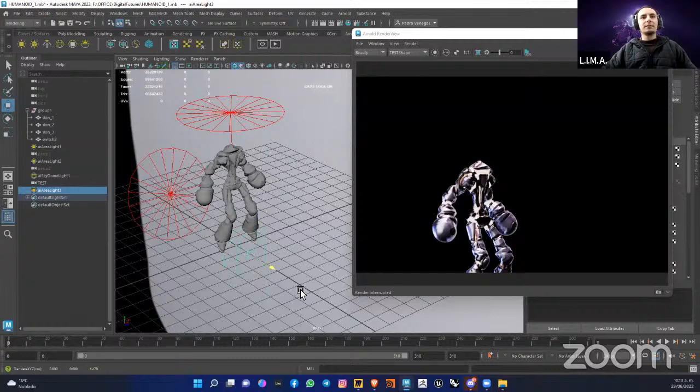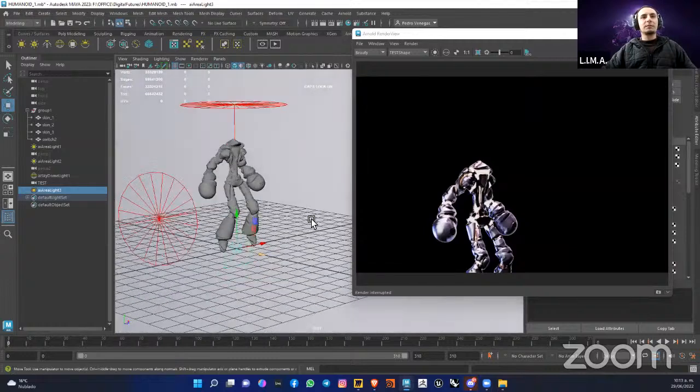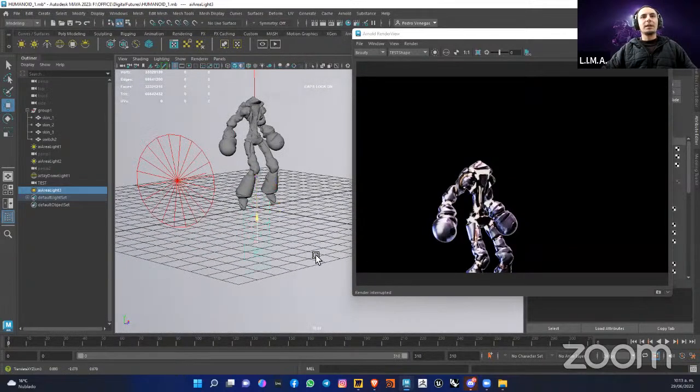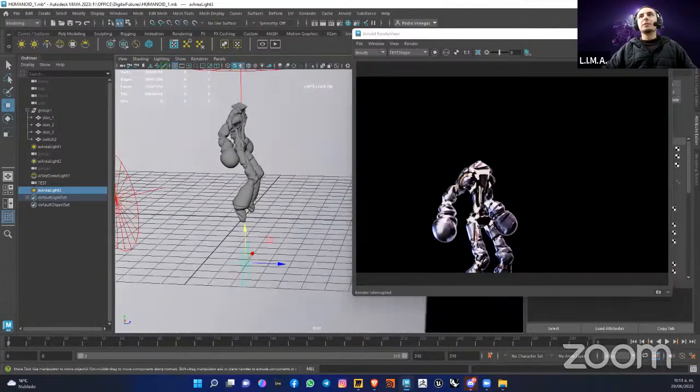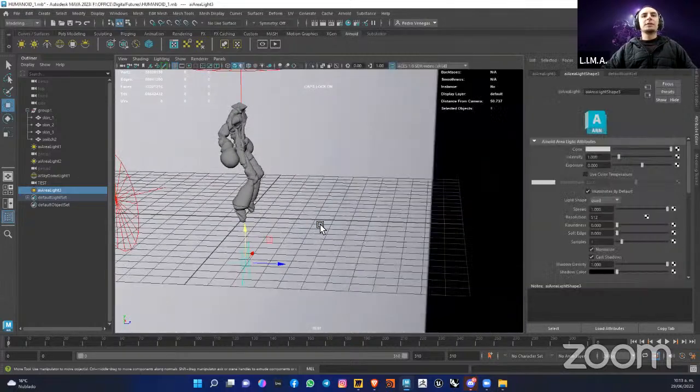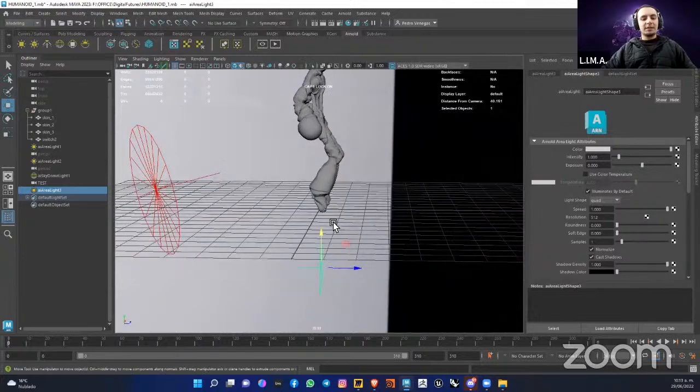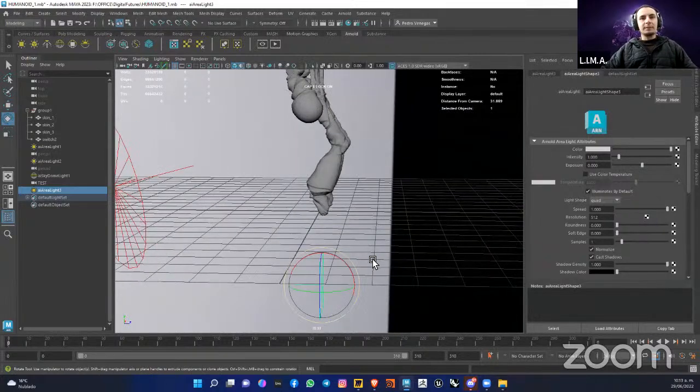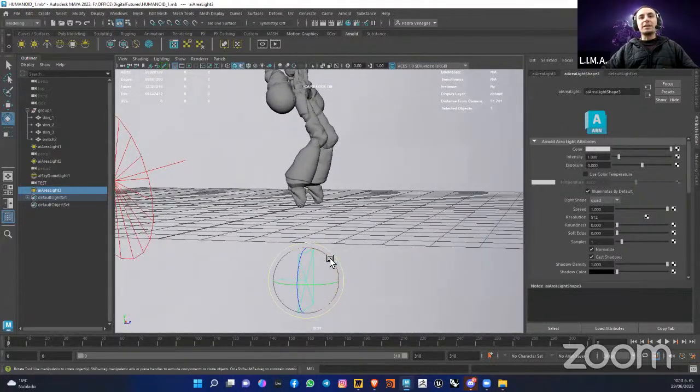I will move it and place it down here. I will rotate it, pressing E for rotation, and while rotating I will be pressing J on the computer just to lock the rotation, more or less like that.